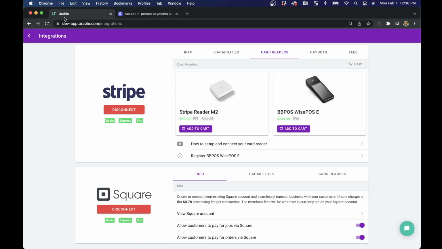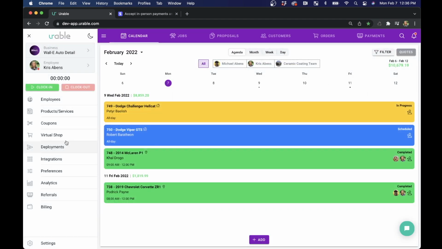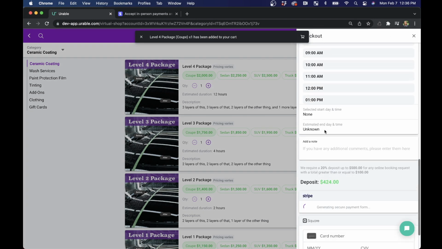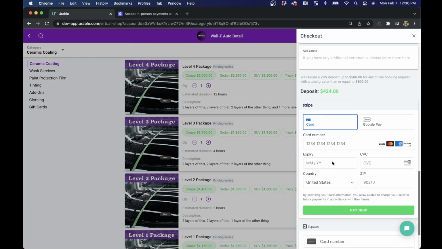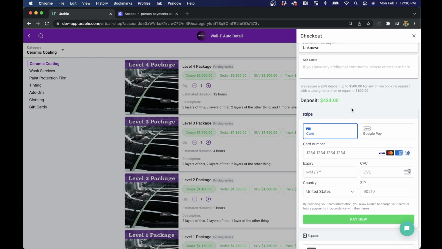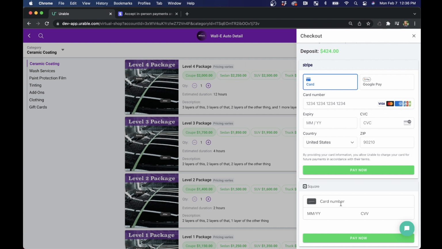All right. Now, coming into the virtual shop, this is bringing us into the second portion of this. But the first portion that I want to talk about has to do with payments. Along the same lines with having these payment screens embedded right within Urable, same concept applies down here within the checkout process. So if you are requiring deposits, in this case I am right now, then it's going to embed that little payment screen right in here, so that the only way that these jobs can be submitted into Urable is if the customer successfully pays for their deposit, if that's something that you're requiring.